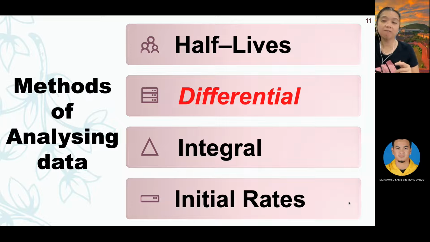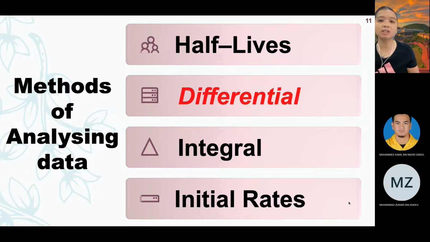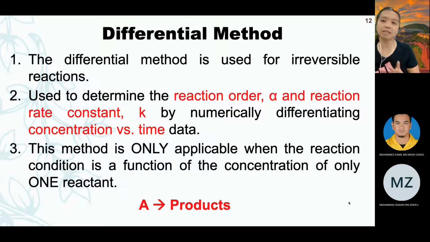Okay, next method, differential method. Okay, so differential method pula, you already know the word differential. Differential meaning this will involve differential equation. We are going to use differential equation. Okay, the good about this method, differential method adalah this differential method experiment dia straightforward. I just do one experiment. Okay, so for the experiment, I will gather my data. And then I will use equation to determine K to determine alpha. Okay, so yang good thing, just one experiment, I already get the enough experimental data. I can proceed to get K and alpha.